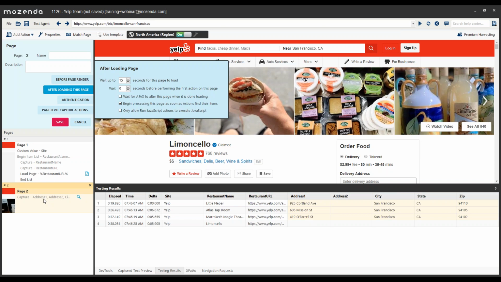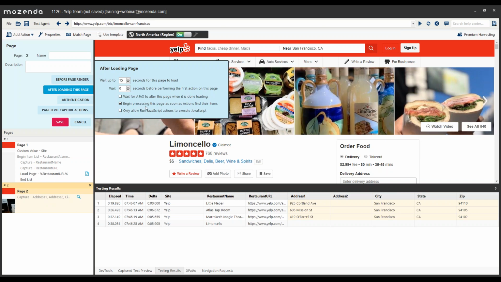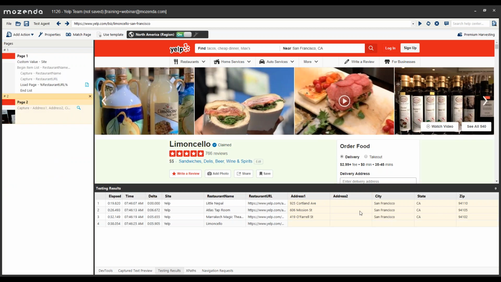Got it. And it's saying, hey, I'm going to wait up to a certain amount of time to keep looking for this, and as soon as I find this XPath, I'm going to move on. So you're going to make it as fast and as efficient as possible. Love that. So now we can see, hey, we're parsing it fairly decently. That's pretty much all you can ask for. I think that's what you want.